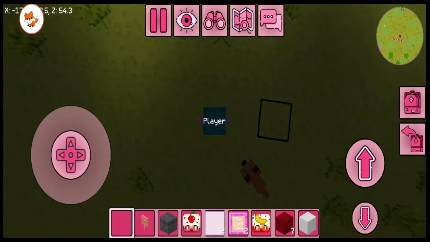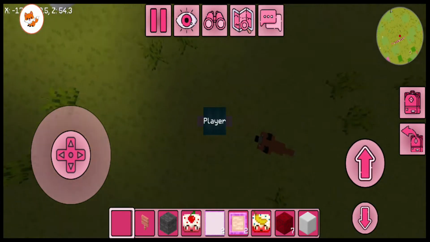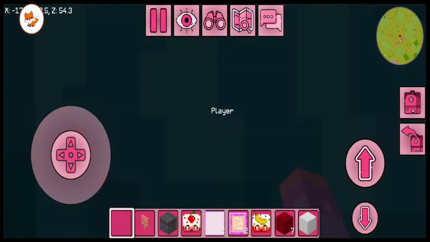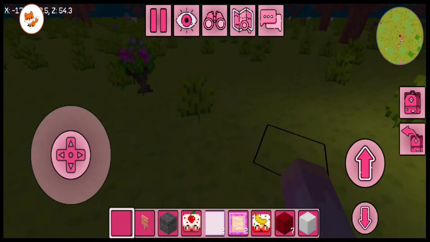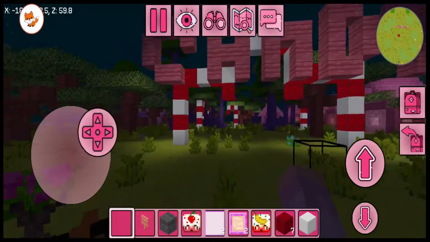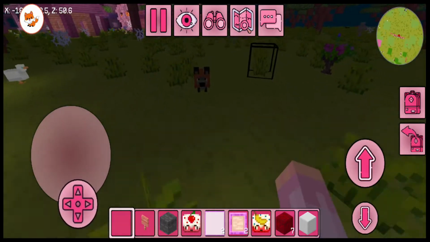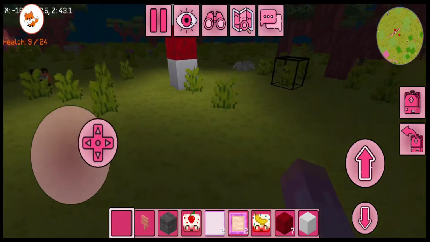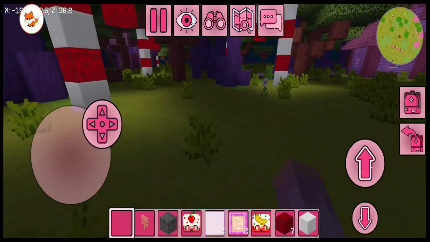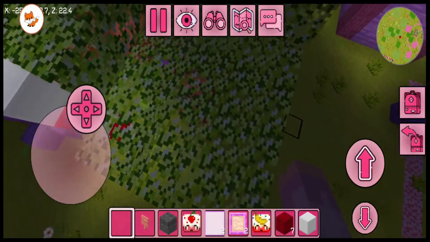So today I'm playing Kawaii Craft, and I can't move my camera. What's going on? Okay, so let's start building Candy World. And what is playing? Okay, so I'm gonna go build some more of the candy canes.